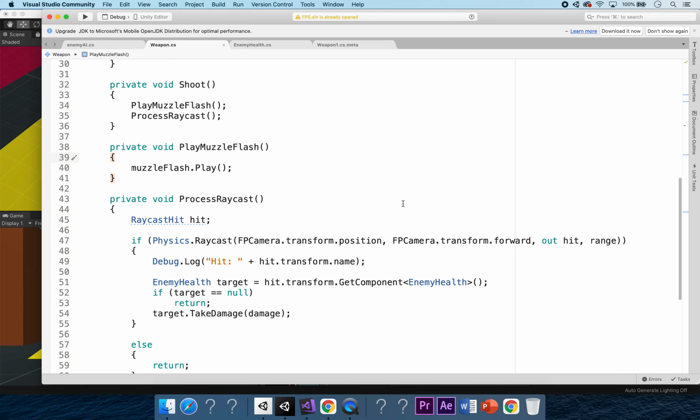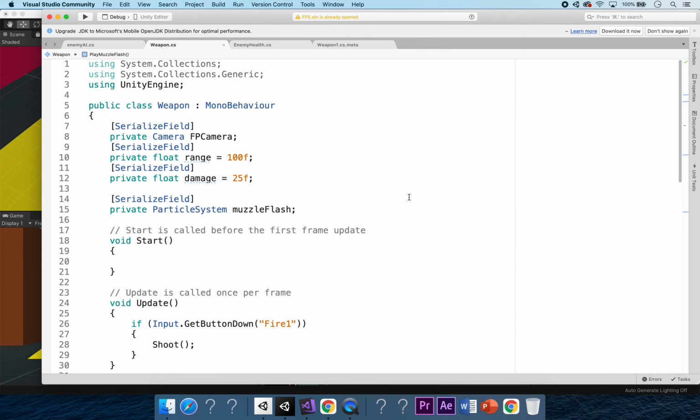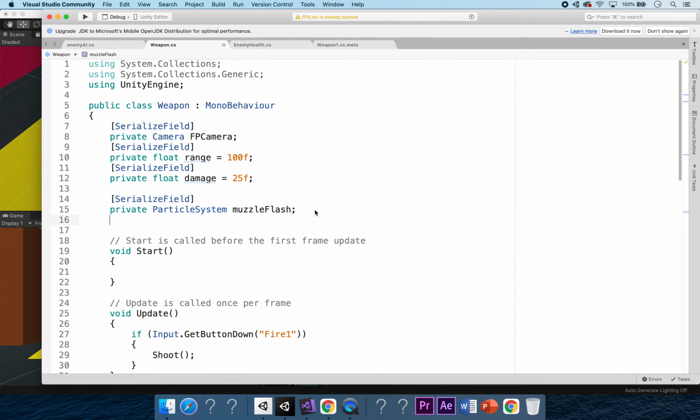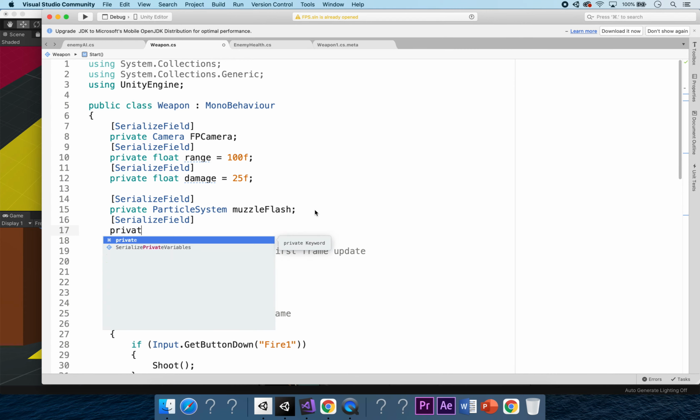Let's add in our hit effect. That can be a serialized field as well. Everything can be serialized fields, and that can be private. And this can be a game object.